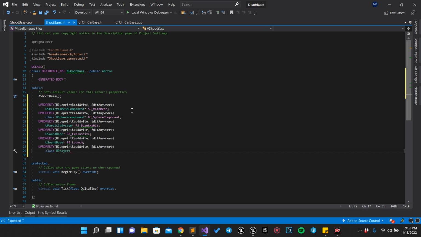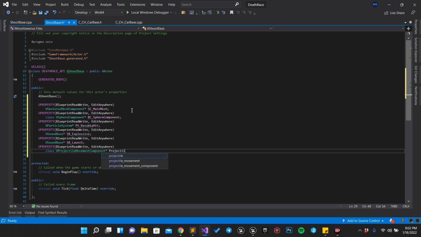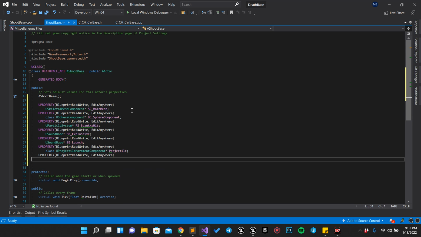So UProjectileMovementComponent star projectile. Next is class UNiagaraComponent star PS_Small. So there are two things.